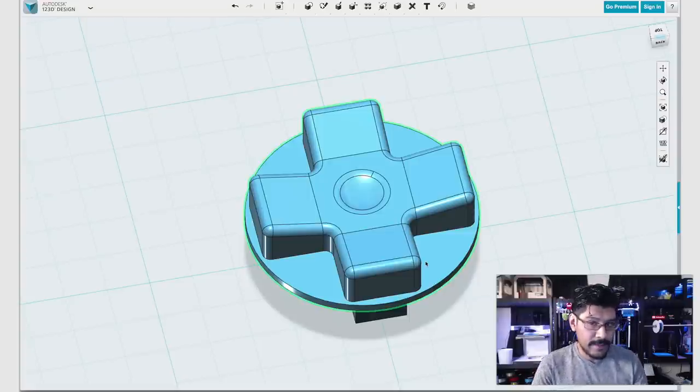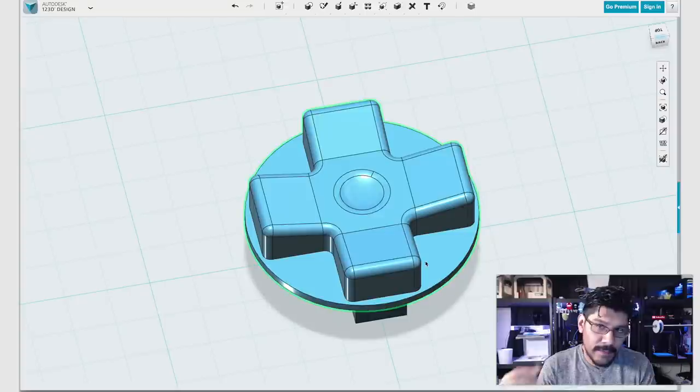You guys can pick up this file on Thingiverse and play with it. I have the union version, which is all merged, and the non-union version, which is all the separate pieces, so that you can still tweak it around and make it for maybe bigger buttons or whatever.